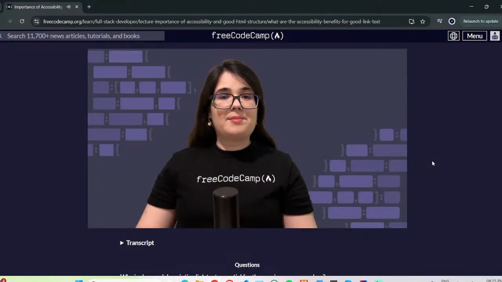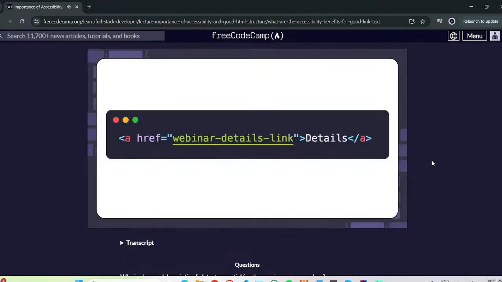Here are some examples of good link text for specific use cases, compared to less helpful ones. Let's say you want to link to a page providing details about an event, like this. "Details" is vague and doesn't provide specific information about what the user will find if they click the link.